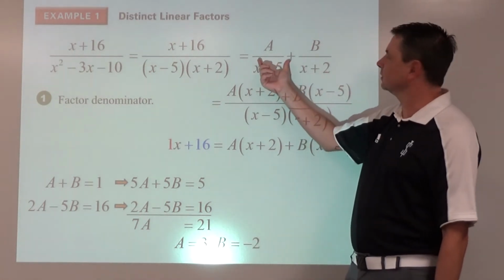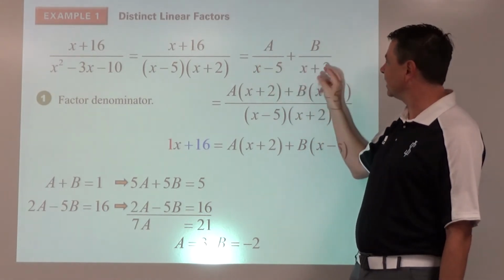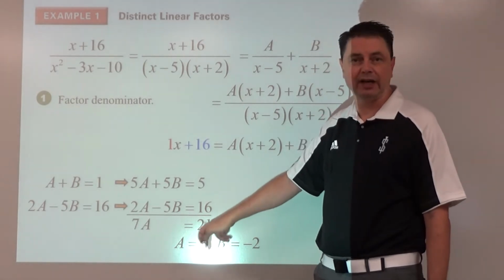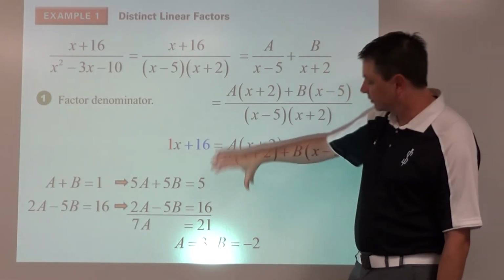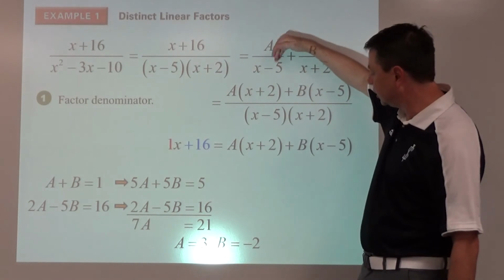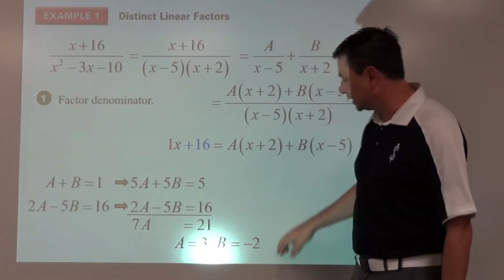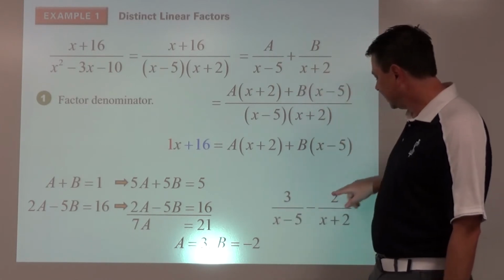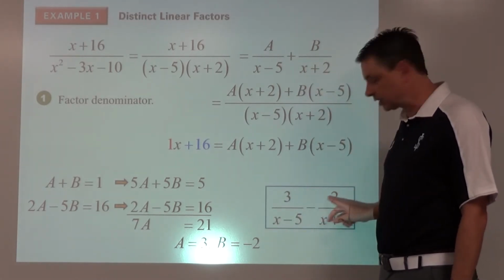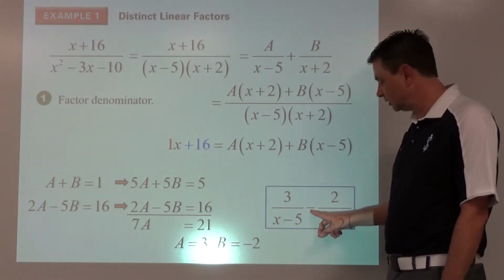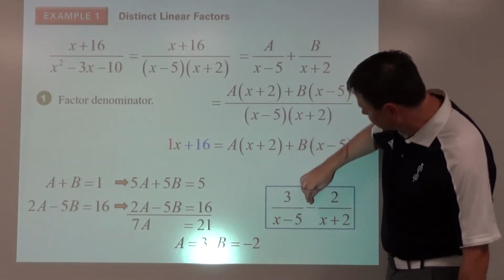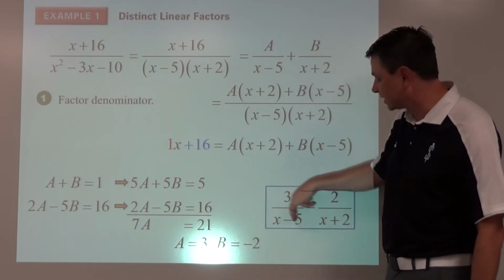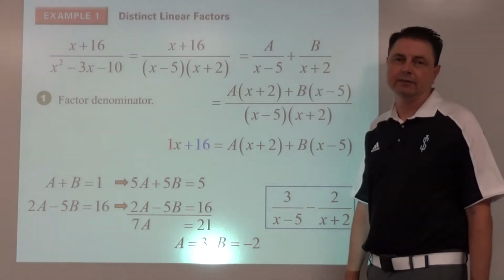And if you had these two reversed when you were doing yours, you would probably find these two reversed, and that's fine. So now we have to take these and put it back here. So we've got 3 over x minus 5 plus negative 2 over x plus 2. And that negative 2 probably best comes out in front as a negative. If you had these reversed, where it's negative 2 over x plus 2 plus 3 over x minus 5, that is the same thing.